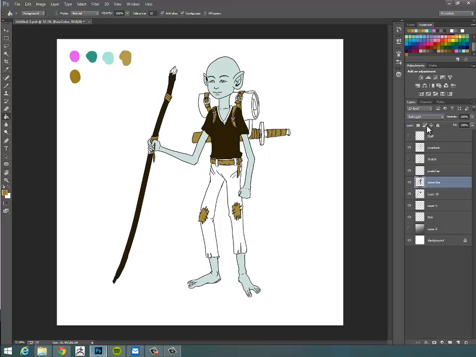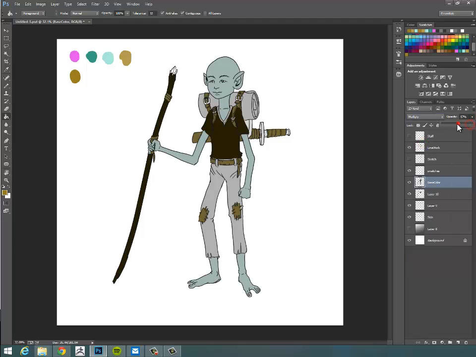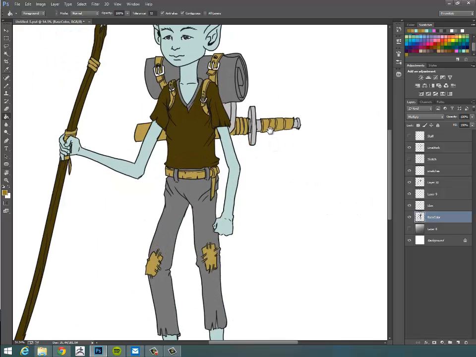So probably something like that works well. It looks pretty transparent, like it's not doing much. You can always just change it to multiply as well and just bring the opacity way down. And that will help quite a bit too. But for now, we'll just keep doing the same thing we were. I'll keep that at the bottom. I'll have it on, and we can just keep working the way we were.